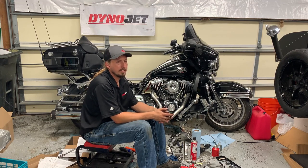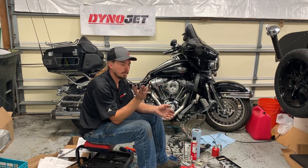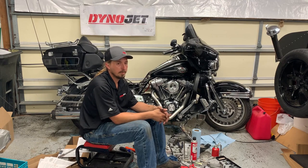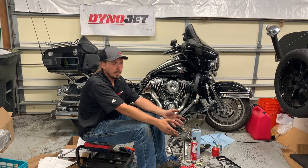But probably the biggest thing to consider is the time aspect. At the start of this, I think I mentioned that S&S says that this can be done in a day. And I think for an equipped shop that's done this before, like if you took it over to Powerhouse Cycle and Dyno, where we did the initial dyno run and where we're gonna do the dyno tune, Joe probably could do it in about a day if he wasn't getting interrupted or anything like that.